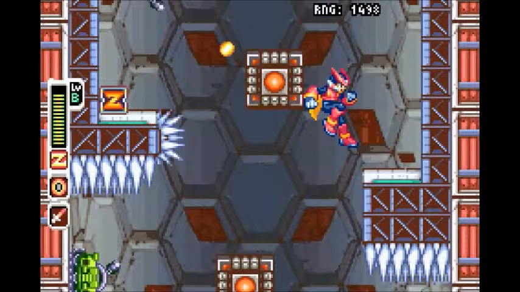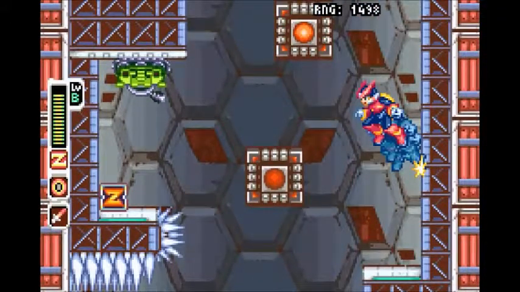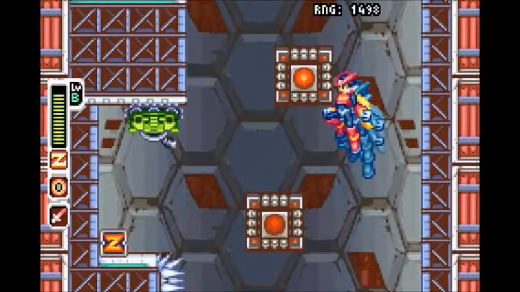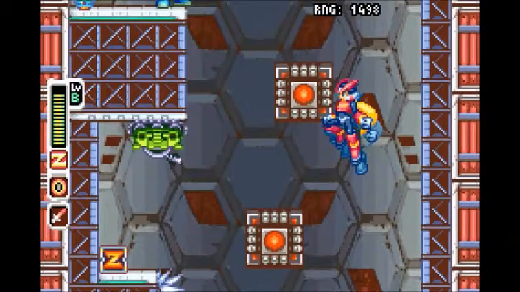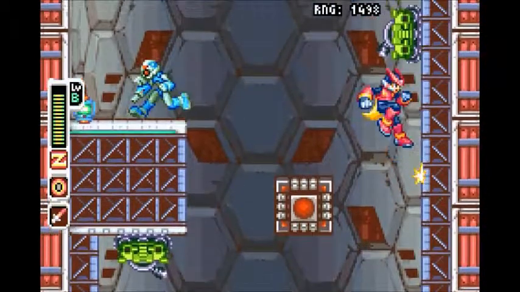Here's a slightly different approach I've been messing around with. Haven't quite got it down consistent. Whether or not I'll switch to using it, I'm not certain. So instead of strictly climbing on that wall, I do a dash wall jump there, and then another one off here, and then jump up and attack.